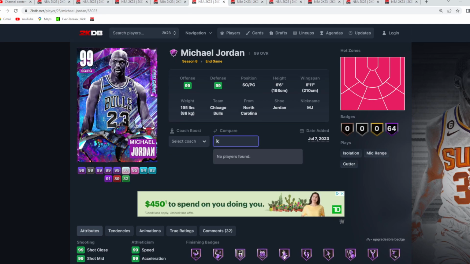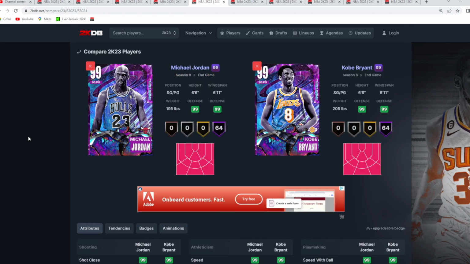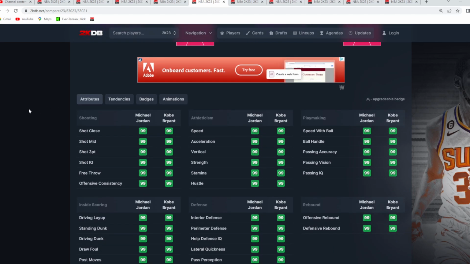And if we quickly compare these cards, you'll notice there is no difference except for 10 pounds in the weight, right? They're both 6'6" at point guard, both 6'11" wingspan. I will say their player models are very similar. I like MJ's player model a little bit more. Even though Kobe weighs a little bit more in game, I do think MJ has a little bit better of a player model, just the way that he's built in game.